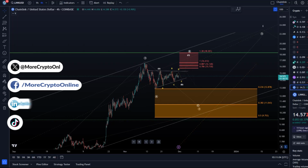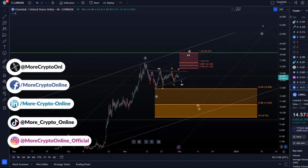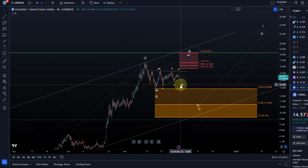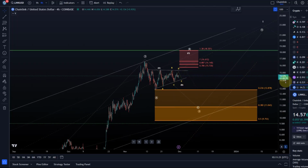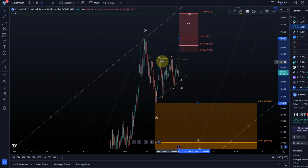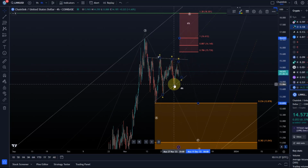Link continues to move in this sideways range. We discussed it in yesterday's video. I shared with you my view that what we're doing here could just be a sideways Elliott wave triangle in a B wave. So far it's adhering to that. It's forming higher lows and lower highs. We talked about the potential here of a contracting or even ascending triangle, but it looks more like a contracting triangle, in which the price is forming lower highs and higher lows.